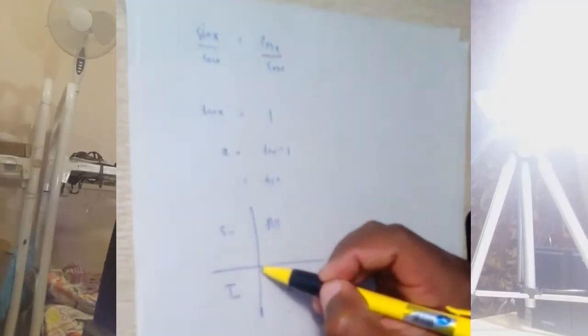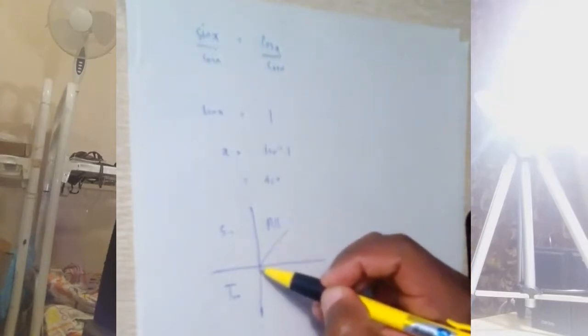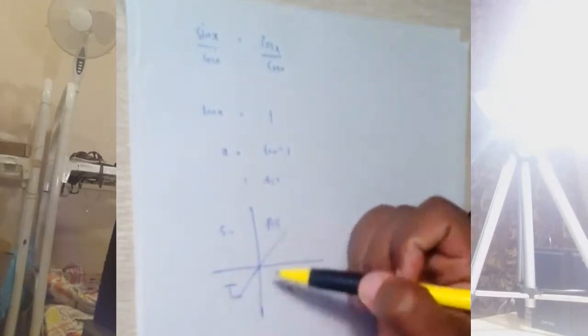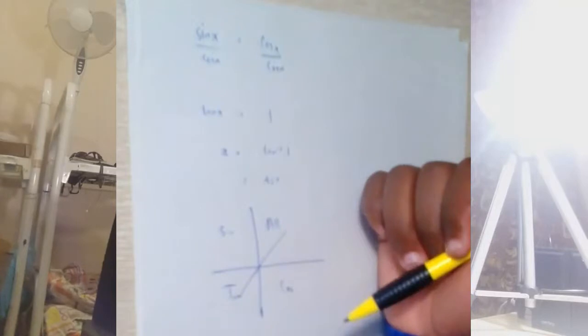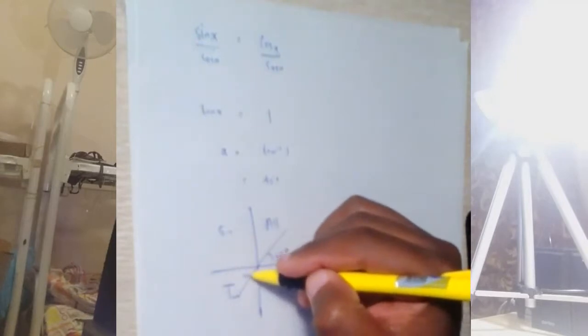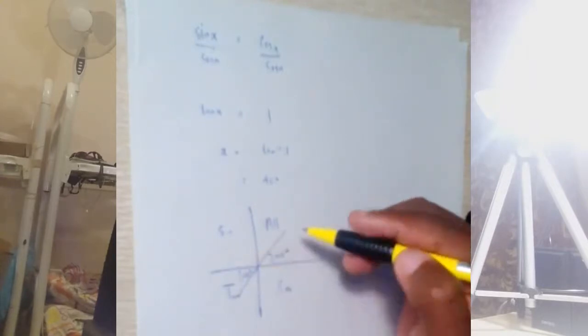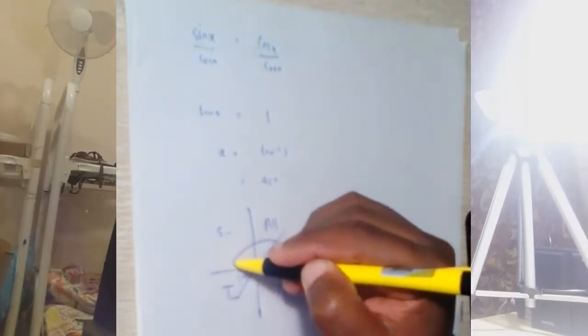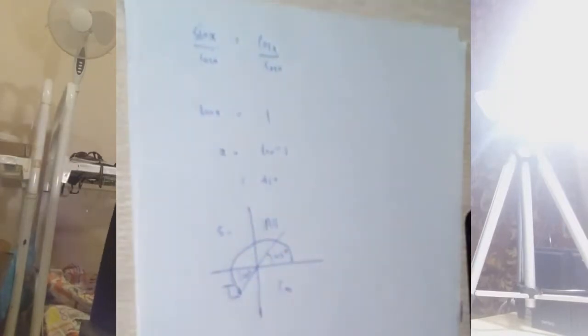So here I found my x to be 45 degrees, so at the same time I have another 45 degrees in this region, because this is the region of tangent, and I have been solving the equation of tangent. So I have 45 degrees over here, and 45 degrees over here. For me to know this angle, I'll measure it from this in an anti-clockwise direction, and that angle is going to be 180 plus 45 degrees. That gives me 225 degrees.